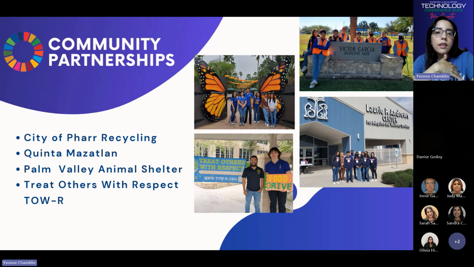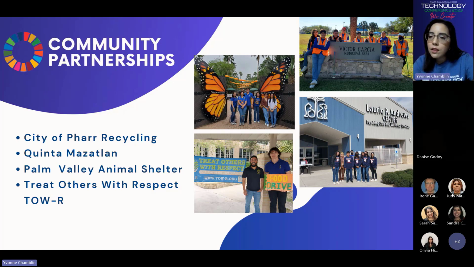The second one is Quinta Mazatlan. They are very good with education programs. There's a picture here, if you can see it. It's where my students and I were at the Monarch Fest. It's that beautiful orange butterfly. And they have a lot of events where they're wanting to either have you volunteer, or if you just want to get started, like maybe attend an event so that you can see what it's about. But they have educator specialists, and those are the individuals you're going to want to talk to.